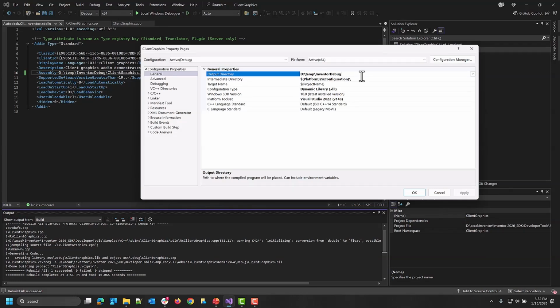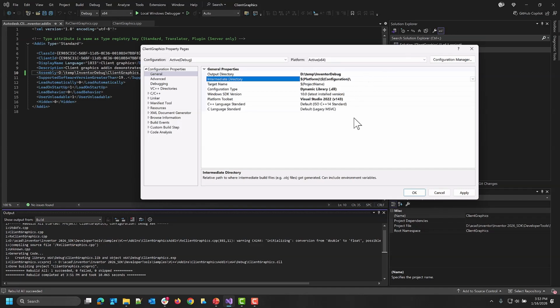Now you want to set both output and intermediate to that location so that the intermediate files include the PDB. So what that will do is all of your output is going to be moved to that location. Now that can get polluted very quickly, especially if your output folder is containing other projects, shared DLLs, other project output, and so forth. So you could get a lot of junk in there, all the OBJs and the temp files that Visual Studio creates and so forth.